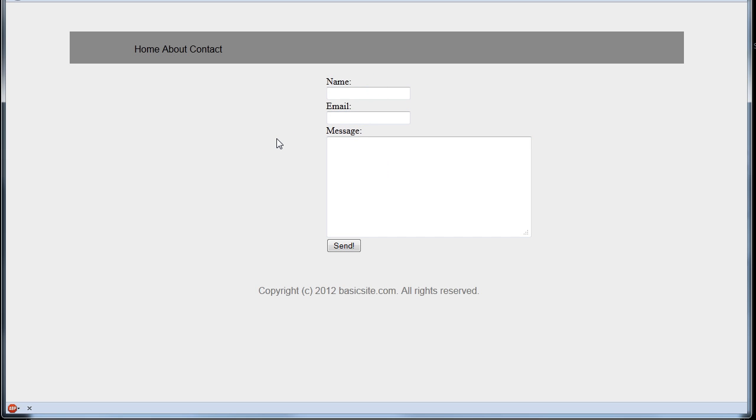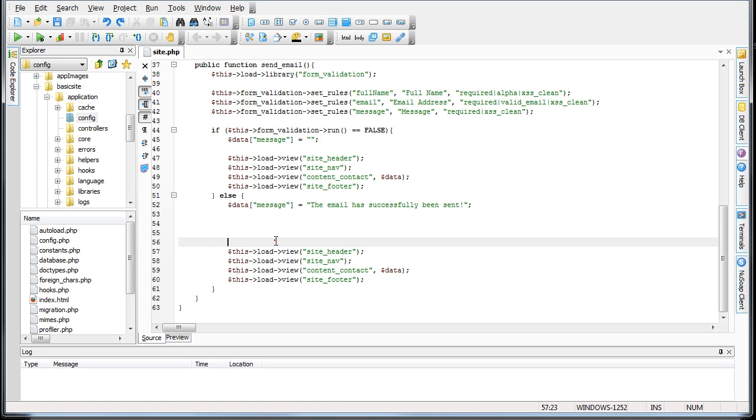Another thing I want to note is that I won't be showing in this video how to set up email in the PHP initialization files. That's something you'll have to figure out by yourself. This is only assuming that you have emails already set up to work and they are initialized with your PHP ini file, which they are on my server. So now that that's all out of the way, why don't we get started?